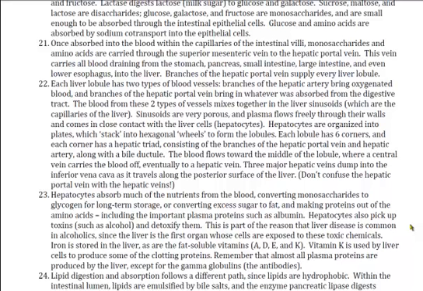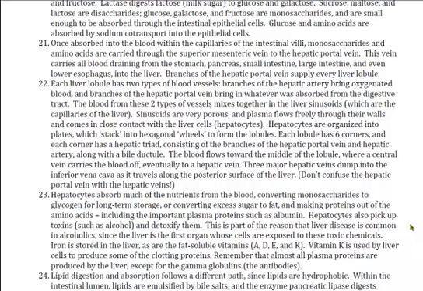So the hepatocytes are making bile and sending it to the bile ductules, but they're absorbing oxygen from the hepatic artery and nutrients from the hepatic portal vein. So as the blood flows through the sinusoid from the outer corners to the middle, the hepatocytes are removing nutrients and toxins and adding in plasma proteins and just sort of adjusting the composition of the blood. And the blood then drains into the middle of the lobule into a branch of the venous drainage called the central vein.